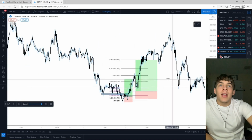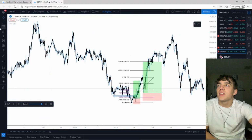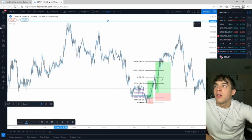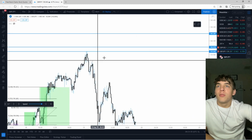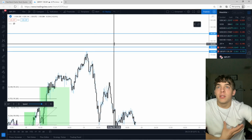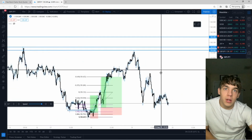So we see right here that price made these highs, and I used to use trend lines a lot for this, but when I'm looking at the overall highs of the market, something I would have probably done is just draw a horizontal line around this level. I would draw another horizontal line, and another. The way I would approach this is, if price was to break through, that would show me that it's pretty strong. If it was to break through this, that would show me that it's fairly strong. And if it was to break through this, that would show me that buyers are pretty damn strong to be able to go through all that.